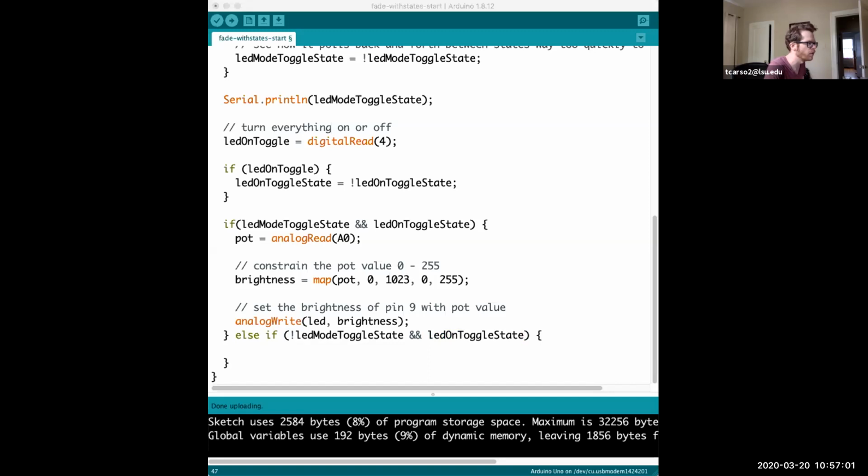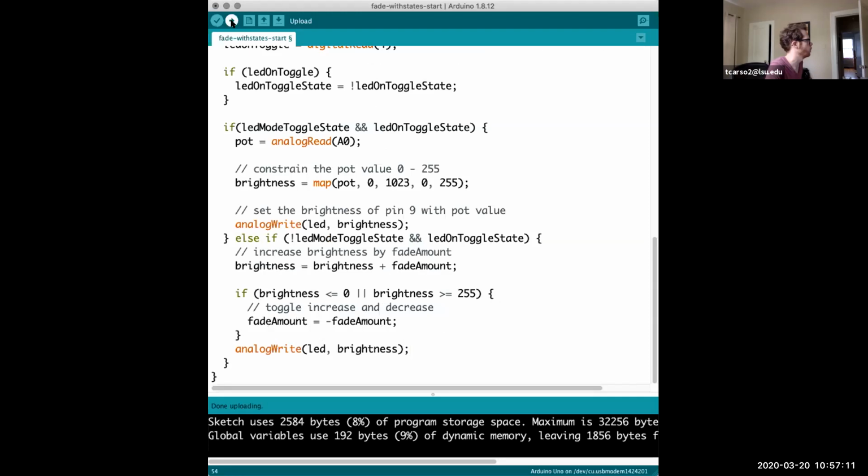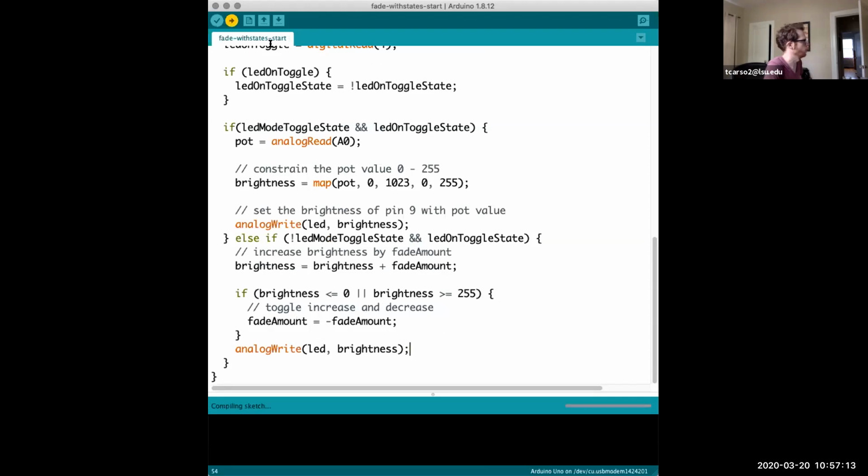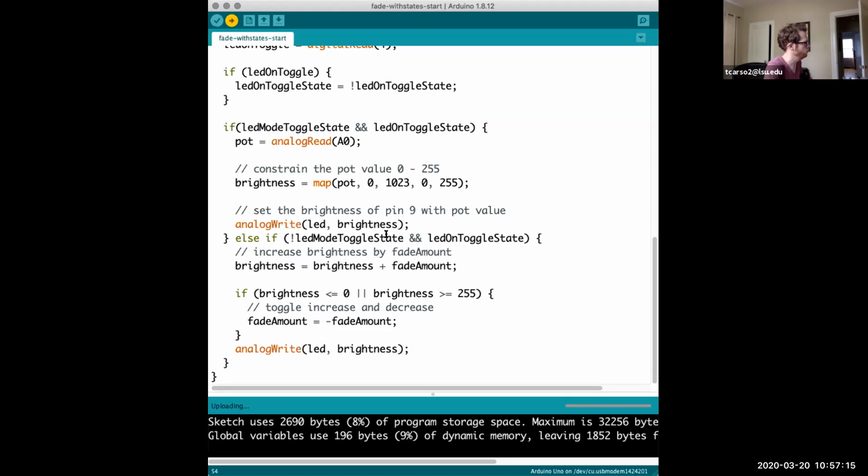So I'm going to go in and copy the code from this. So now we should be able to toggle between two different states.